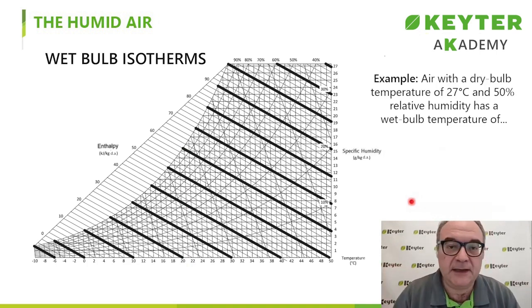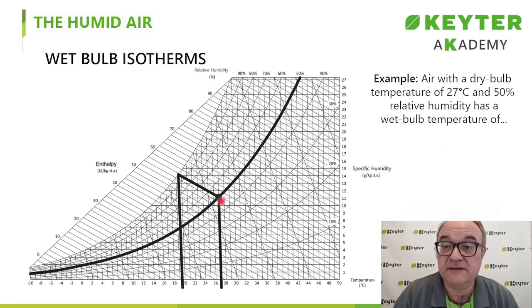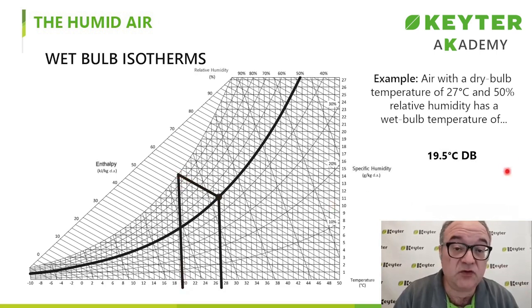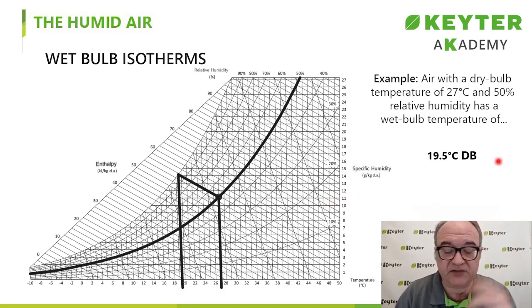In this example, it will always be the same example. We work with 27 degrees Celsius dry bulb. We know where it is. It's here. And this whole line is at the same dry bulb temperature, so we still don't have the definite point, but it tells us it has a 50% relative humidity. We would pass through the 50% line, 27, and we would arrive at this point. To acquire the wet bulb, we would track along the inclined line until reaching saturation, and then descend to the dry bulb axis, obtaining a wet bulb value of 19.5. We already possess the dry bulb, the wet bulb, and the relative humidity.